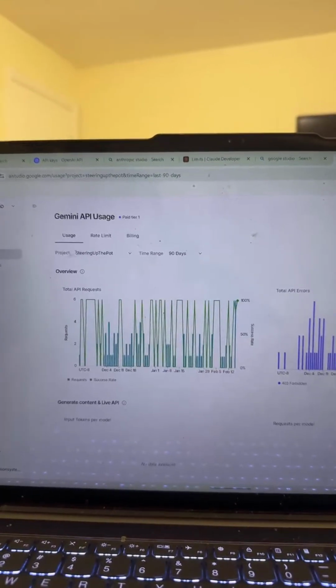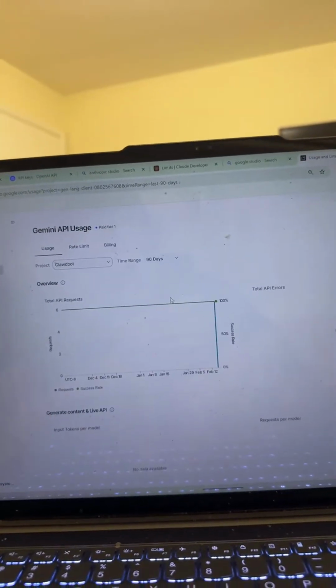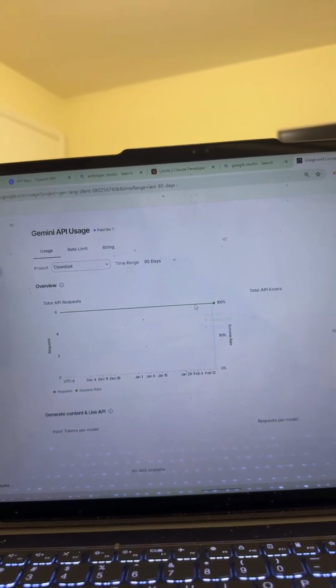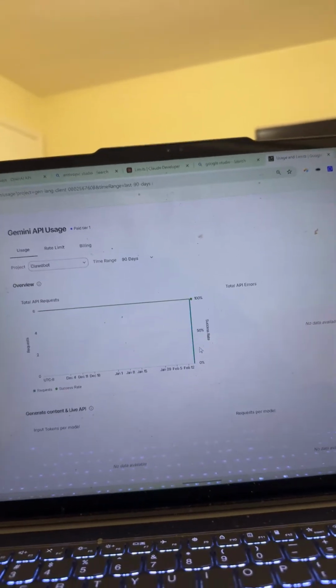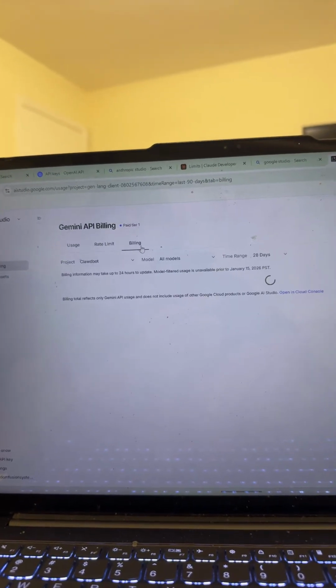So definitely, guys, it's best practice to go ahead and switch between the API keys and set limits. Right now, what I did is I set up a Clawdbot project, and as soon as I set up this key, it showed right away that it's consumed some of them, but I didn't even do it. It's the first time I set it up, so it's a bit buggy, but that's what you see over here.